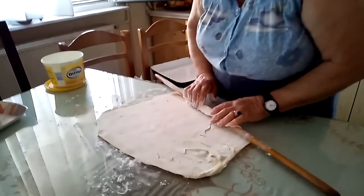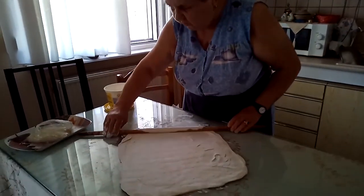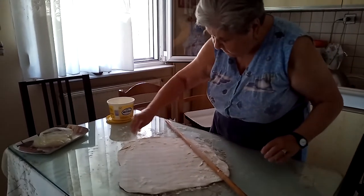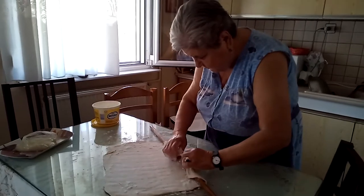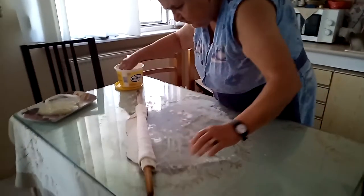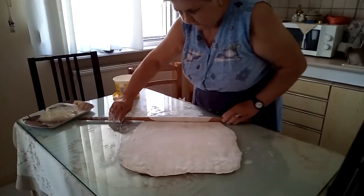So we put some flour on the edges so it doesn't stick to the wooden stick, and then we roll it open and close, as you see, with some flour so it doesn't get stuck.